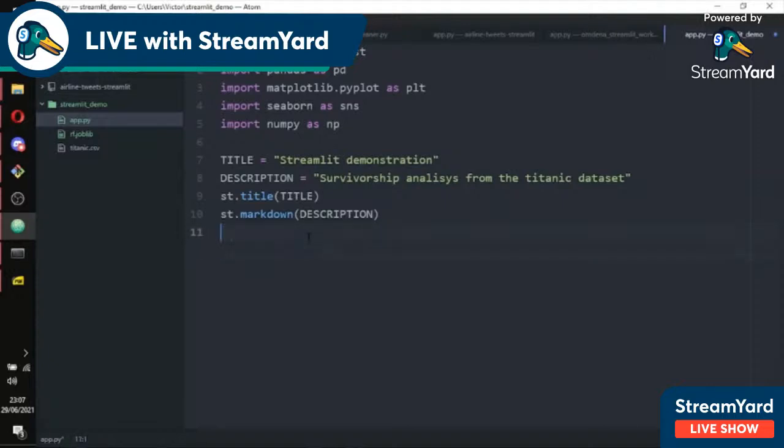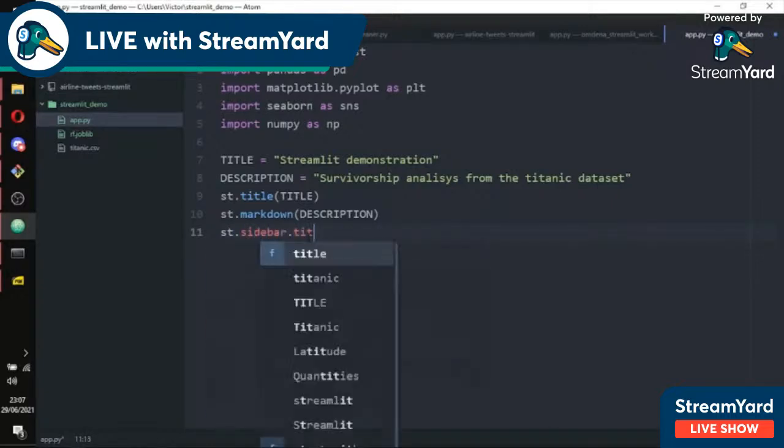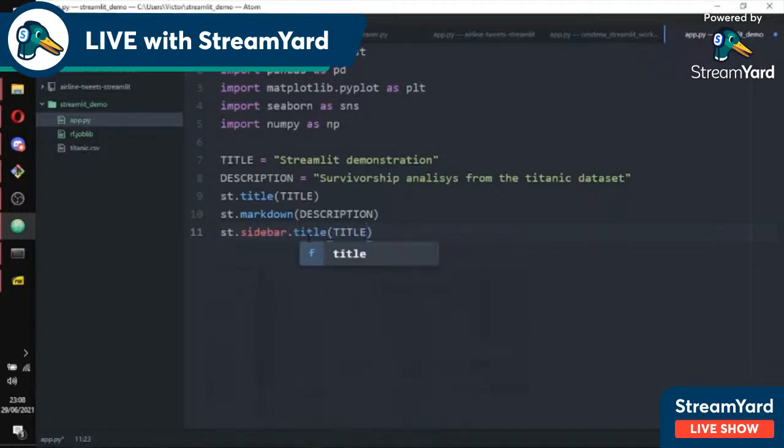To implement a sidebar, you just have to access it through the st.sidebar option, and we can also add a title to it. Let's add the same title that we added before, and let's also add Markdown to it. And let's see that our sidebar will have like the options of visualizations.